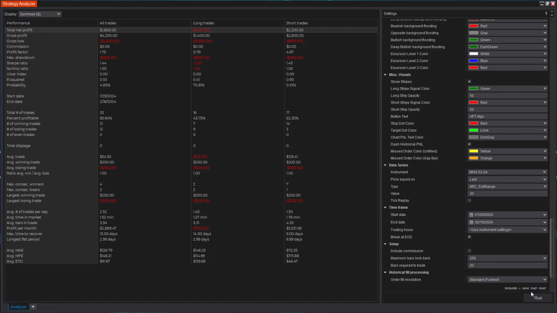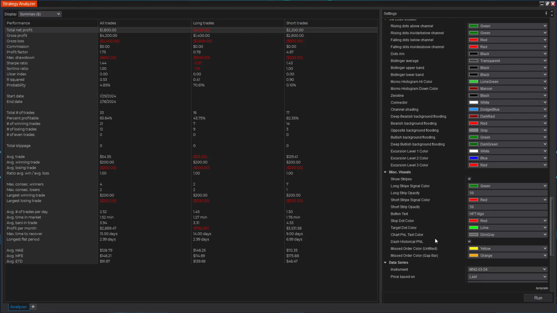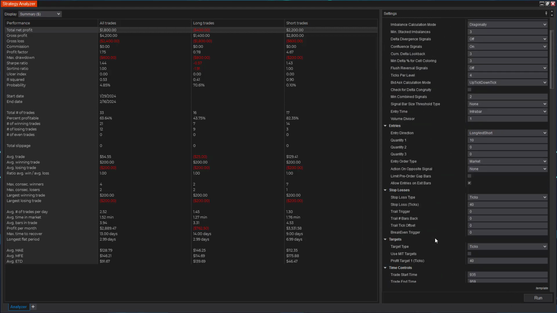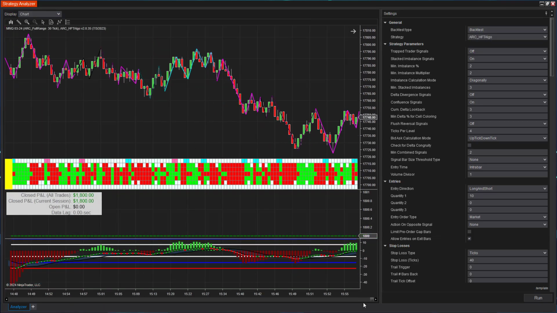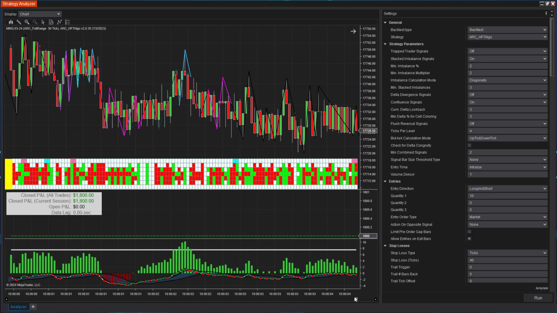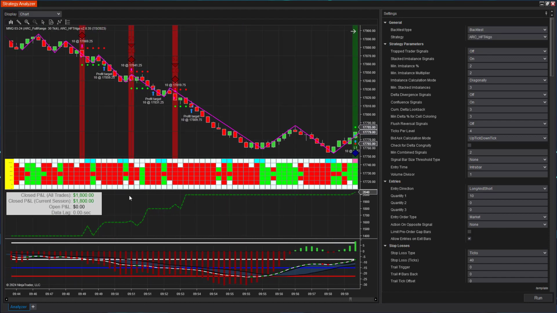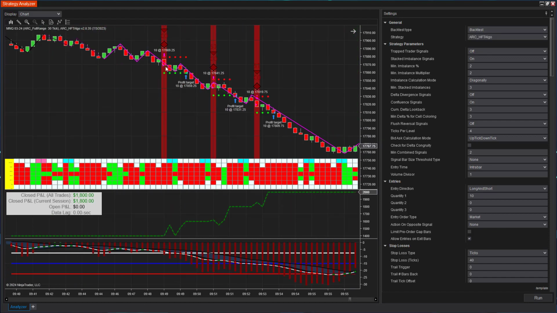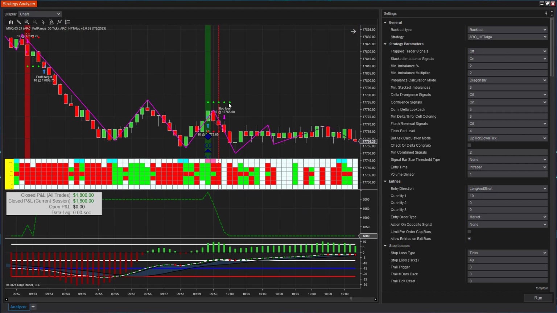So we'll go ahead and save this again just to make sure we've got it, and then we can rename it and all that. But ultimately, this is the process for optimizing. If you want to go into the chart and take a look at the trades again, you can go and see them. Let's go back here. So zooming in here, nice short there, another short there, another short there, 3 in a row. It tried to get long and took a stop out.